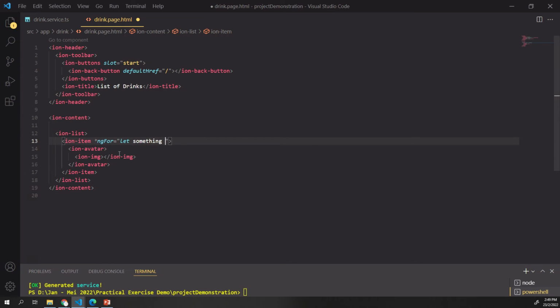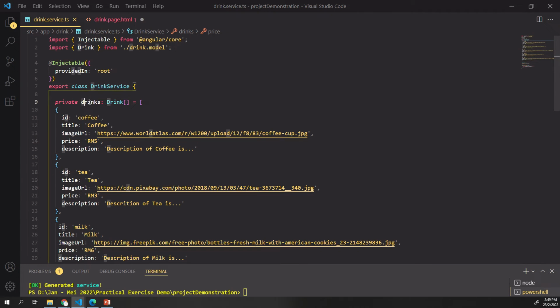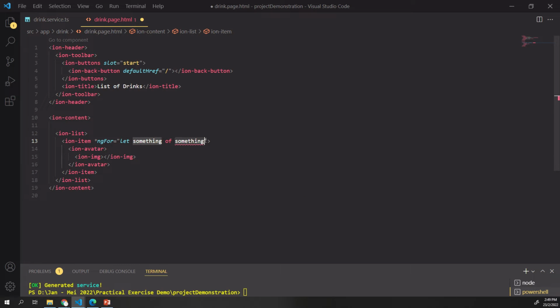Still remember that, let something of something. So of something is from this, so the name is drinks. So something will be drinks, and this one will be any variable, a new variable that will be referred to this array. So let's say drinkList. Okay, so ngFor let drinkList of drinks.